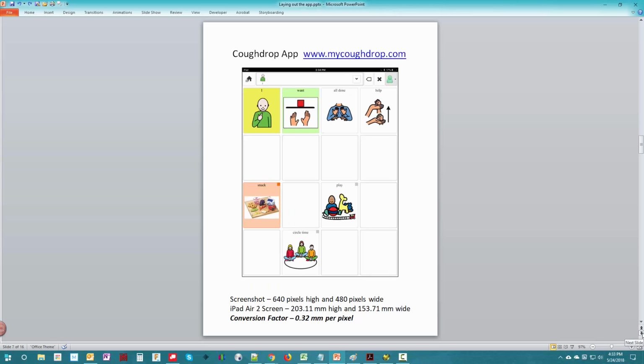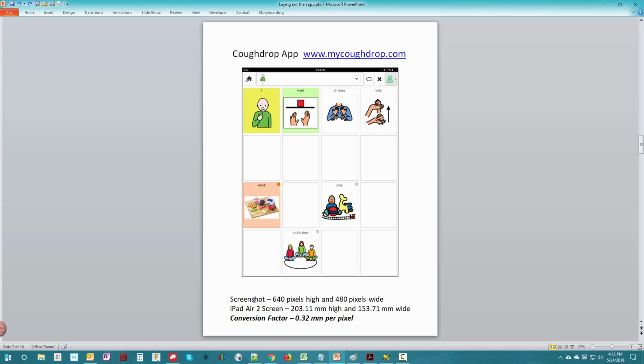So let's take an actual example. This is the Cough Drop app I just got a screenshot from today. What we see here is an app that has 4 columns, 4 rows, at least that's how it's configured in this particular case. It has sort of a status bar that you see in most or all iPad apps at the top. Then there's an upper message bar. And then we begin the tiles, the buttons in the grid, right away.